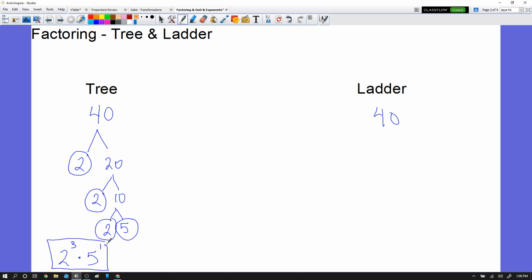The ladder, very simply put, could follow the same process. Let's go ahead and just go by 5 on this one. Let's use different factors. It ends in 0, so that means I could do it by 10. 40 divided by 10 is 4. And then we talk about what goes into 4. Well, 0, 2, 4, 6, or 8, so that means it's divisible by 2. So 4 divided by 2 is 2.